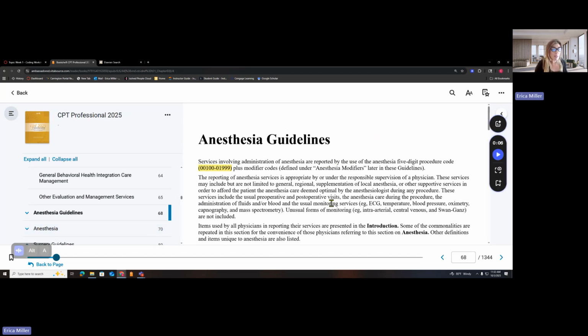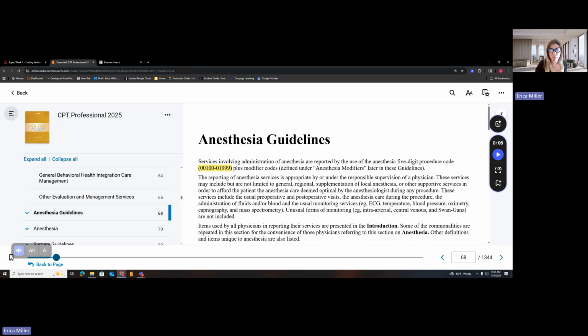You're going to have new guidelines, and these are specific for anesthesia services. Now, anesthesia has its own section. Why? Because anesthesiologists bill separately from surgeons. Surgeons can be anesthesiologists and the surgeon at the same time, but typically you're going to have an anesthesiologist monitoring the patient while they're sedated, heart rates, vitals, all that good stuff, while the surgeon does their job, right? So you got one person monitoring this patient, keeping them alive, right, while the surgeon is doing their part to fix the patient. And so, again, anesthesia will always be separate.